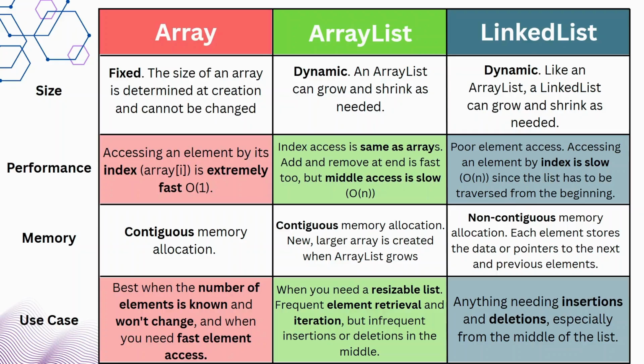To find the 100th element, the list has to start at the beginning and follow the pointers one by one, which takes time in proportion to its list size. So you should use a LinkedList when you frequently need to insert or delete items, especially with structures where items are constantly being added and removed from the middle or ends.